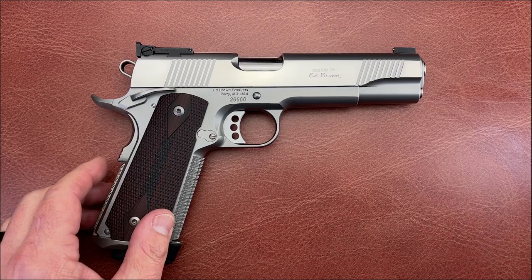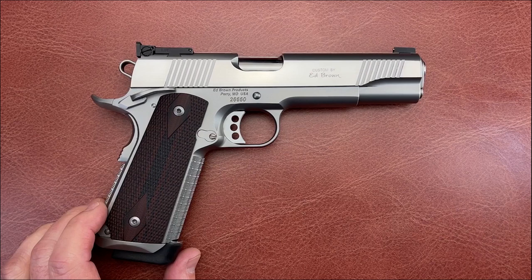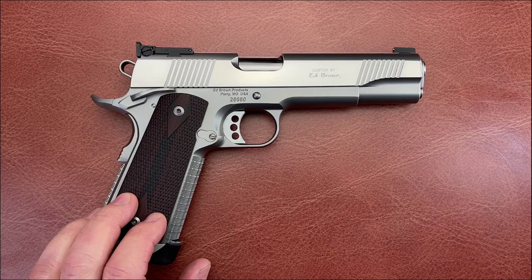Now, Ed Brown has a reputation for making fantastic 1911s, very high quality, with a price to match. As you see it here, the price on this one, if you can find one, it's a limited run of 1,000, I believe. It goes for $3,995, so $4,000. So it's a completely custom high-priced 1911. It's a full-size 1911 with a 5-inch barrel.